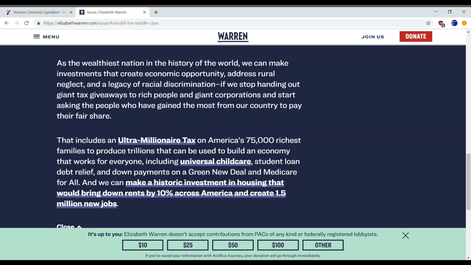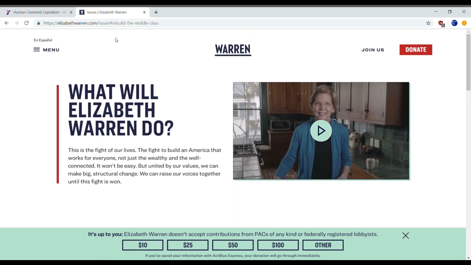There might be 75,000 families that produce trillions, right? And the thing is, if you tax them, they're going to produce less, because taxes don't encourage productivity, or they will encourage cost cutting. If you encourage cost cutting, whose jobs go first? The people you just said you wanted to help. If you want to help the middle class, how are you going to help them when they don't have jobs? Because you created a tax system that disincentivizes job creation. But again, enough on that policy.